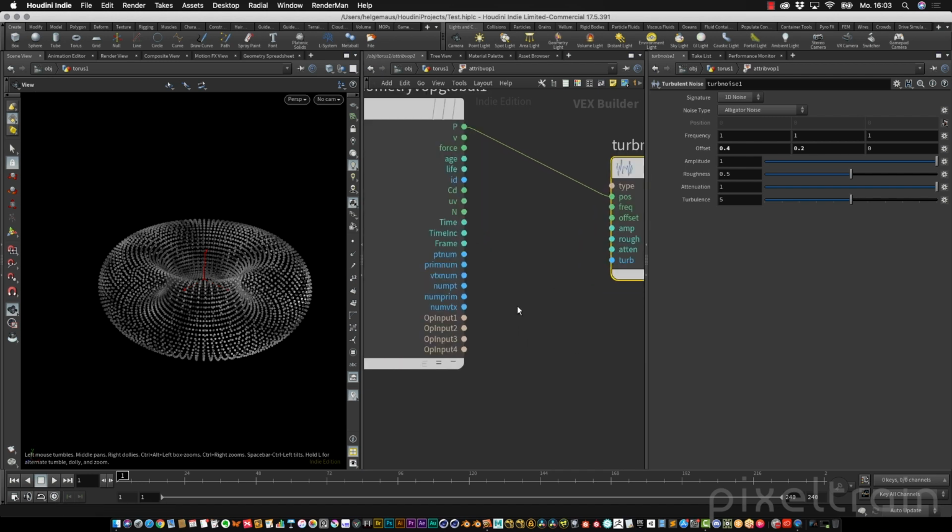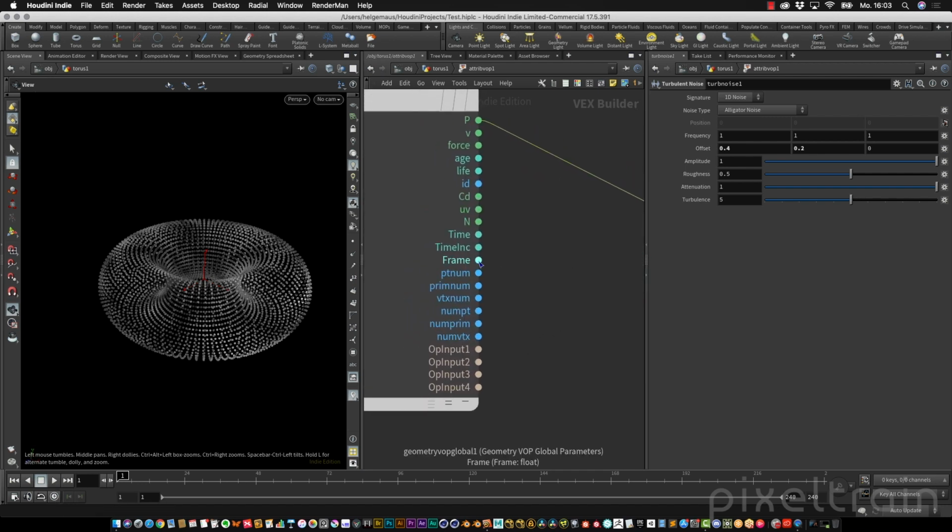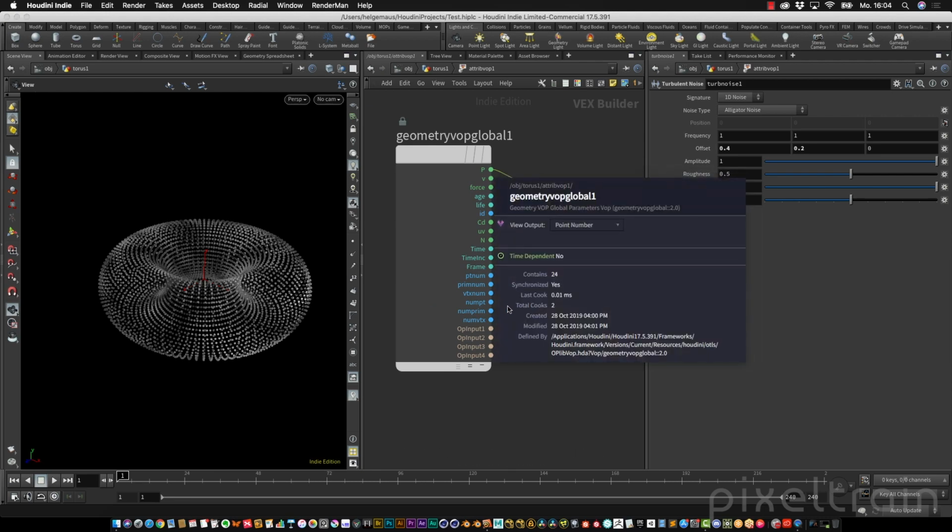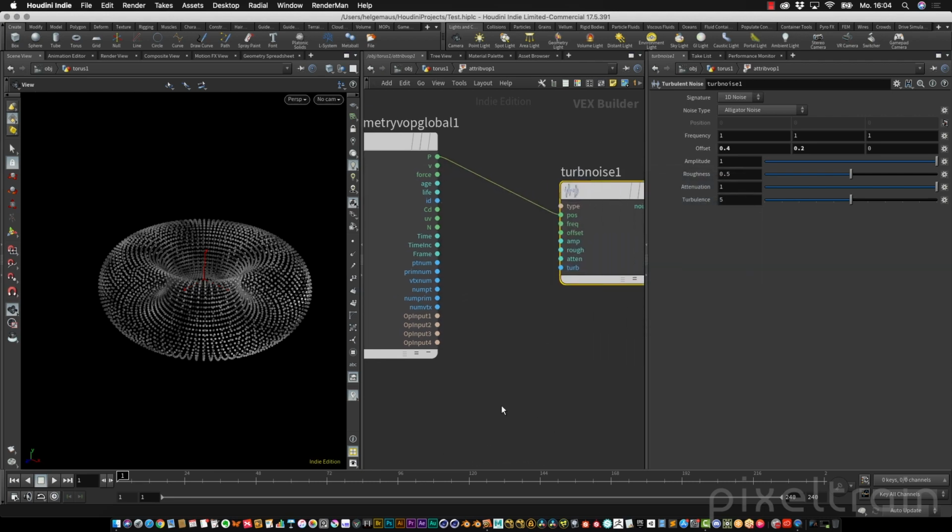Okay, let's drive this here with something which changes while I'm animating. And we have several parameters for that. We have here the frame number, which we have in the moment, it's 1, and also the time, which is the time in seconds. Frame number changes really fast because we jump here in every frame one full value. Here the time is a little bit slower, but you will see that it's still too fast.